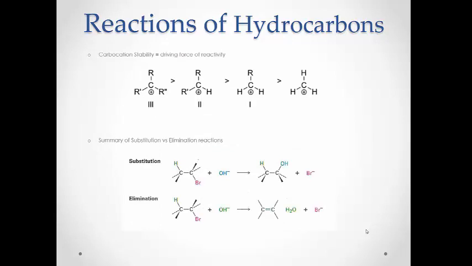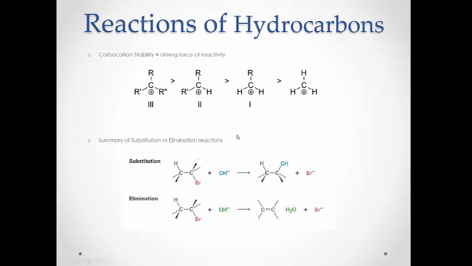Okay, so let's talk about carbocations, and what is a carbocation? The name actually pretty much sums up what it is. It's a carbocation, so it's a carbon that is positively charged. Now, we have a primary carbocation, a secondary carbocation, and a tertiary carbocation. A tertiary carbocation is when you have a carbocation that has 3 carbon groups coming off it. Secondary, we have 2 carbon groups coming off it, and primary, we have 1 carbon group coming off it.